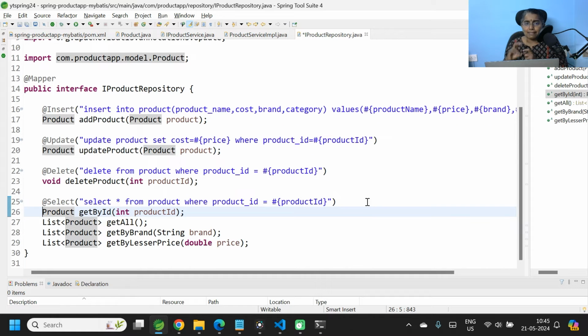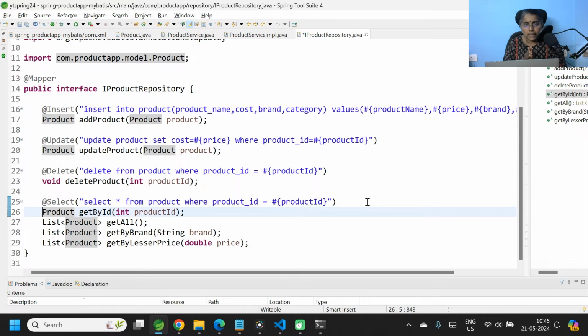When you are working with select query annotation, you are trying to retrieve the data from the database. In our case, the property names are not same as that of the column names. So the data that is retrieved will be for product_name, product_id and cost, which is not matching to any of the property that is there in the product class.